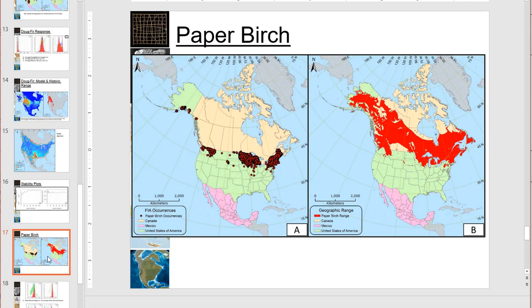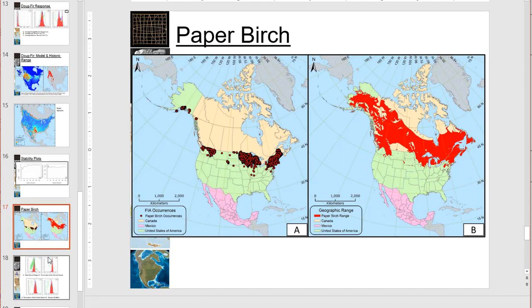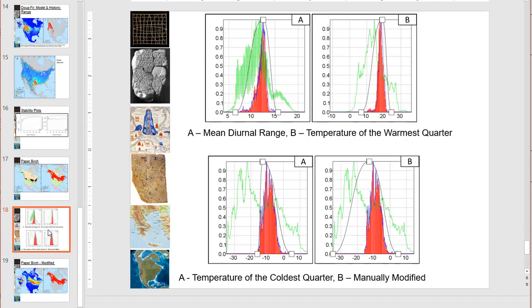Here's the main sample that she modified the curves for. This is paper birch, which we have very little data for in its northern extreme environment. It goes way up into the north, and that was well documented, but we didn't have any occurrence points. On the left is the FIA plots for paper birch, and on the right is what she eventually determined based on other information and from the modified graphs. And here you can see where she modified the temperature range because it was known that paper birch was actually able to sustain much colder temperatures. We didn't have data in those high northern regions because there aren't a lot of people up there.